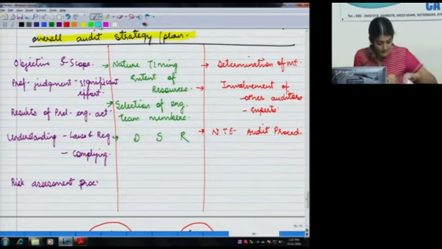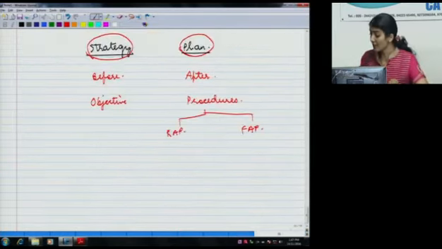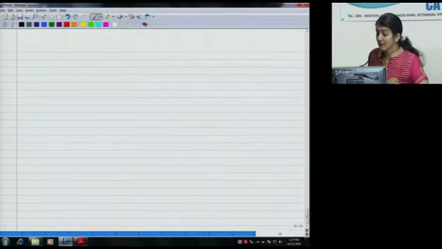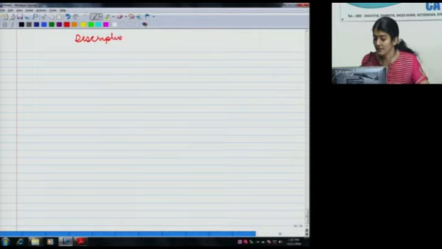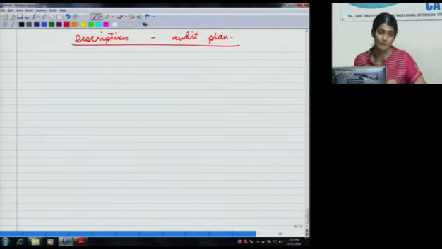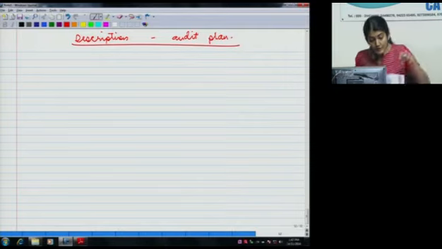And now say this is the audit plan which I have prepared. So now in this audit plan, what all description should be there is the next question. Description in the overall audit plan. So based on the above factors, you prepared a plan and you say, Madam, see, I have prepared an audit plan. So in this audit plan, what all should be described is what I am discussing with you right now.